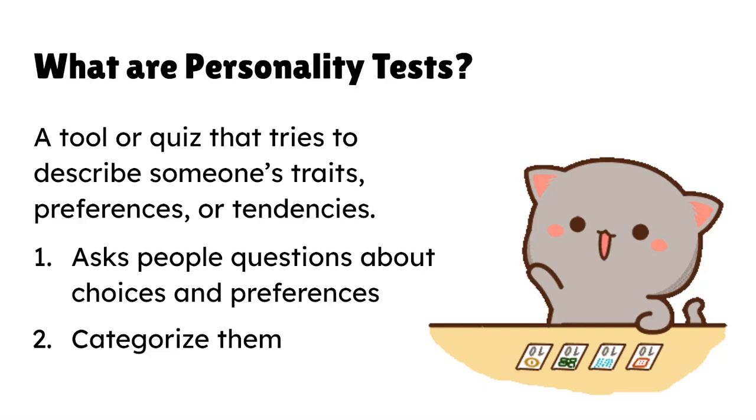They're really fun. They tell us a lot about ourselves, even if it may or may not be true. But at the very least, it's a quiz that describes someone's traits, preferences, or tendencies. And then based upon those choices, it categorizes them into different categories. So for example, if you're doing the Hogwarts house, like which house are you in based upon this list of 10 questions. So cool and all, but how does that exactly translate when we're talking about the code?